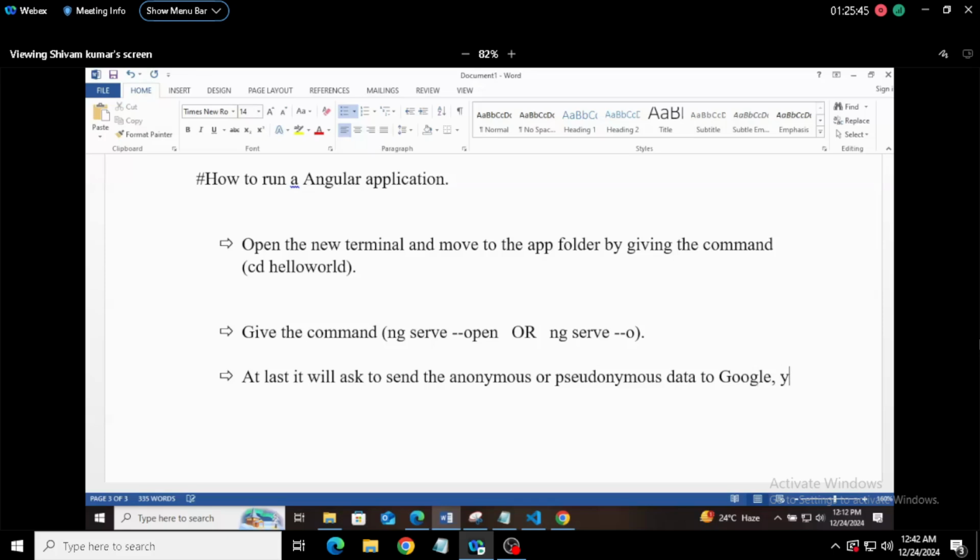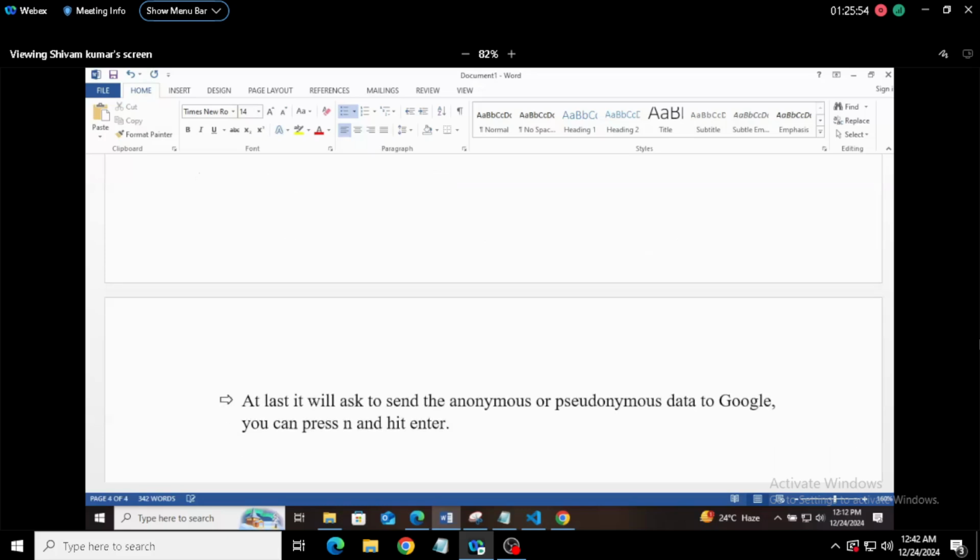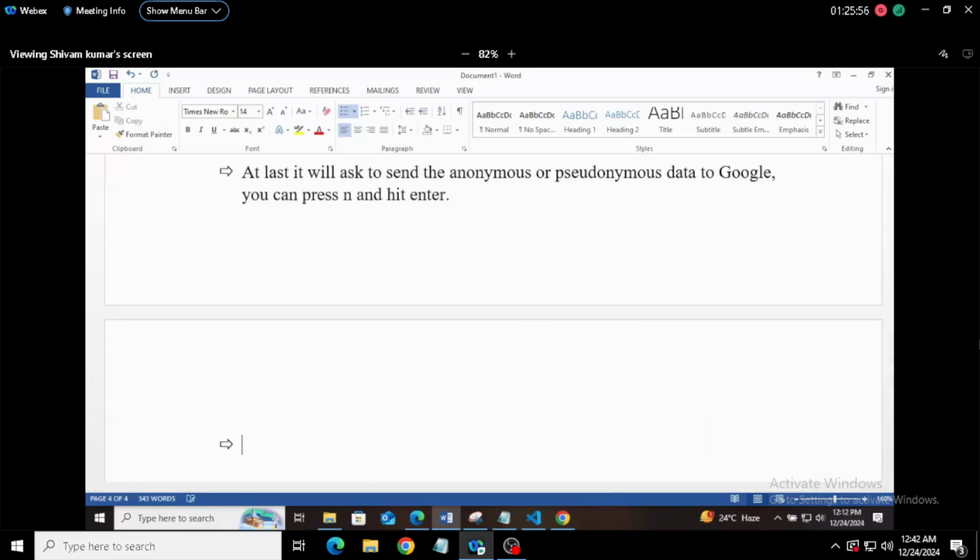You can press N and hit enter. That's it. And what will it do? It will open localhost colon 4200 in your browser.